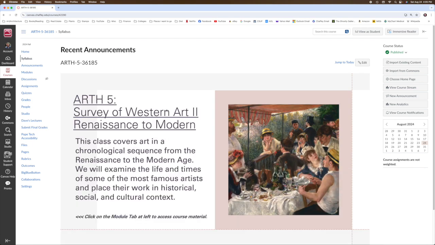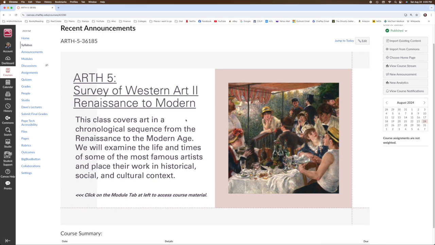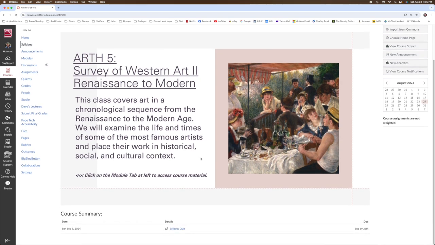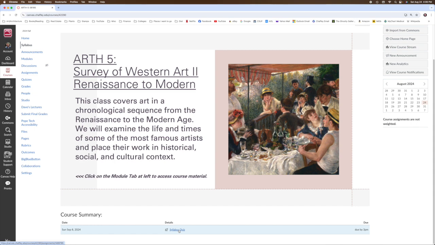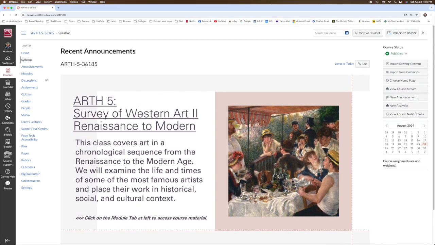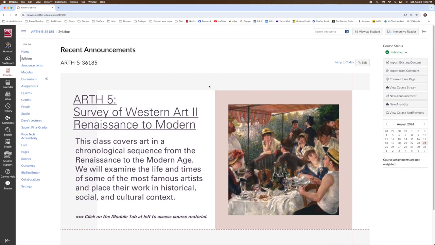And the home page is really nice because it has not only a really cool banner here, but underneath the banner is going to have a list of things that are coming due. So right now we've got a syllabus quiz. This is one of the ways you can access this. Gives you the due date. Also gives you the time that it's due. Above the banner, you will have up to 2 past emails that I've sent out. So this is one of the places where you can look for announcements, and you can also click on the Announcements tab at the left.